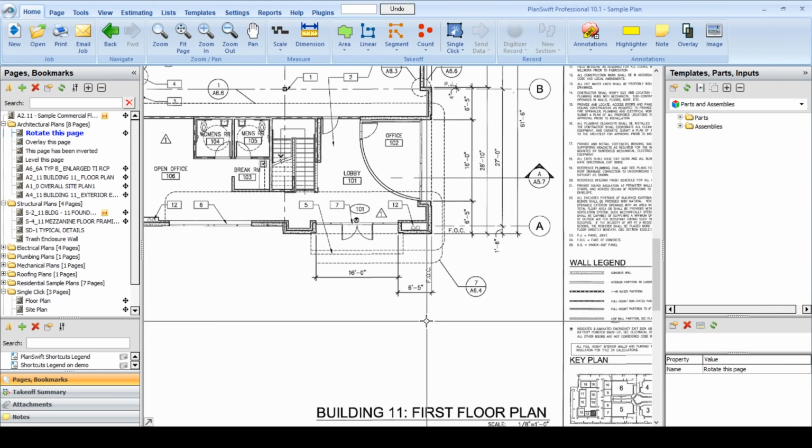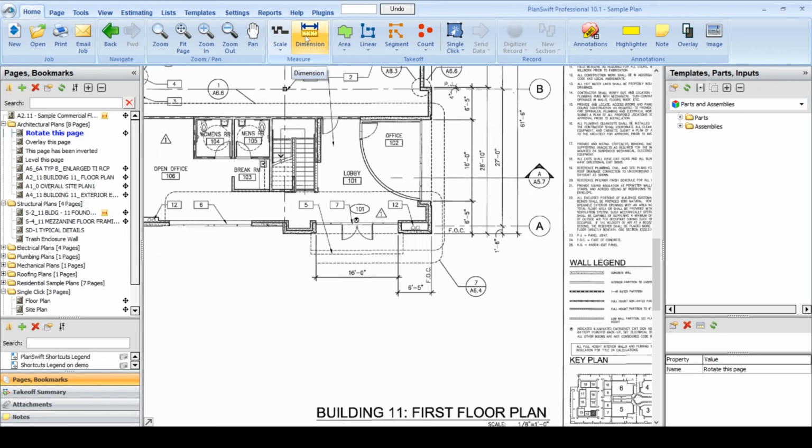Now, what that little pop-up box was saying is that if your page has been resized since it was originally scanned, it may be inaccurate. So you're always going to want to double check a dimension before you do your measurements, just to make sure that that auto scale is correct. Because if the page has been squished or stretched, those measurements will be inaccurate. And that can happen for any number of reasons, but you always want to double check that.